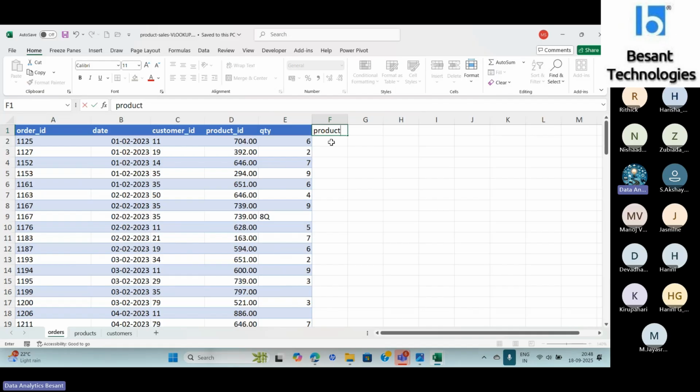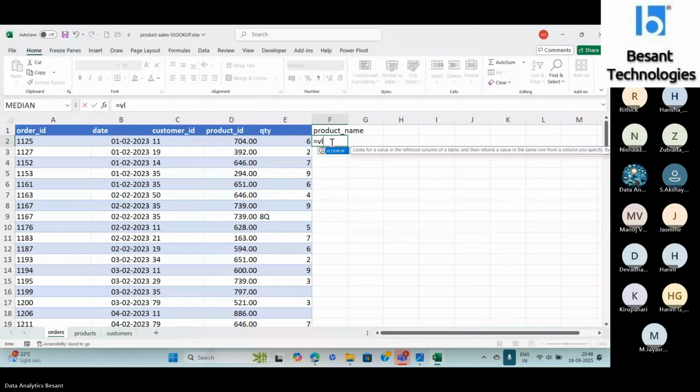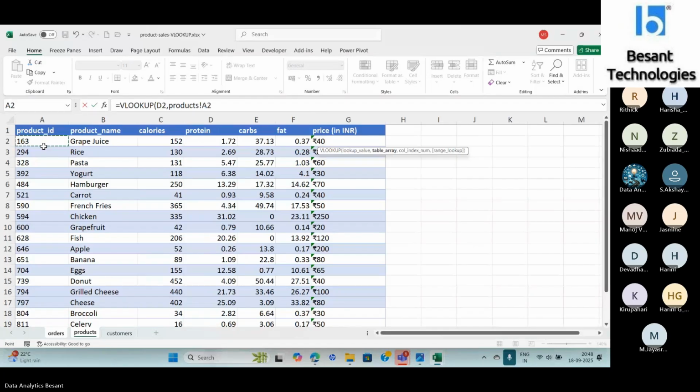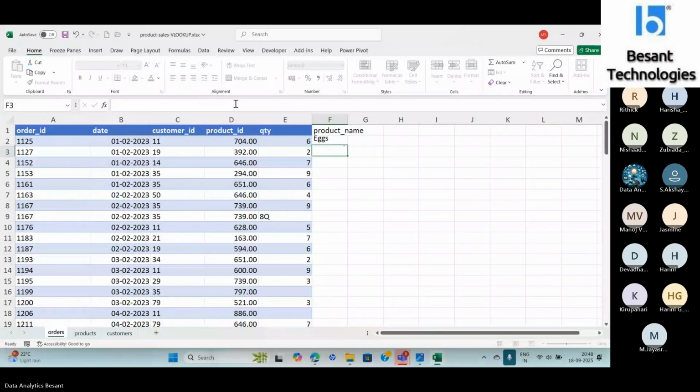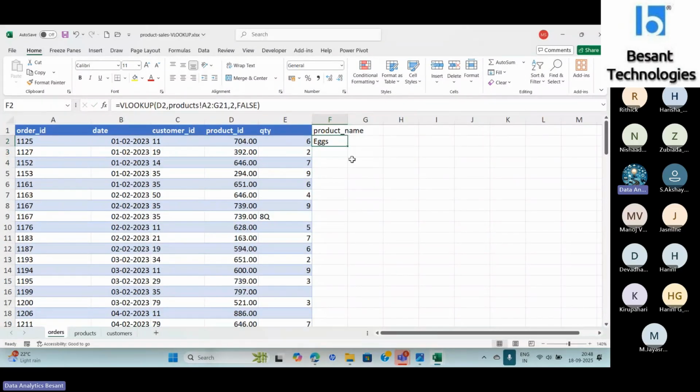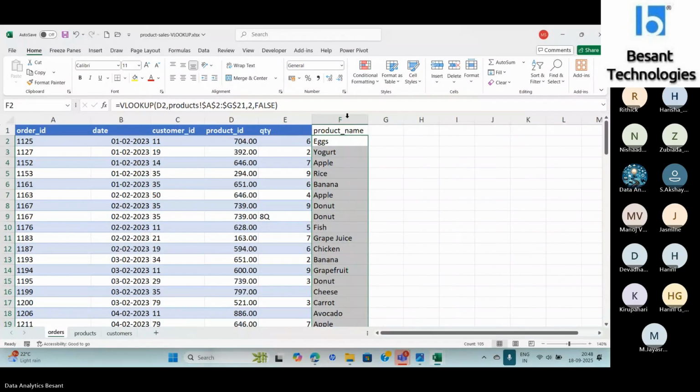I'll just try one. I'm getting this, all good. I'm going to fix this up. I'm just going to double click, and I'm going to get the whole of it.